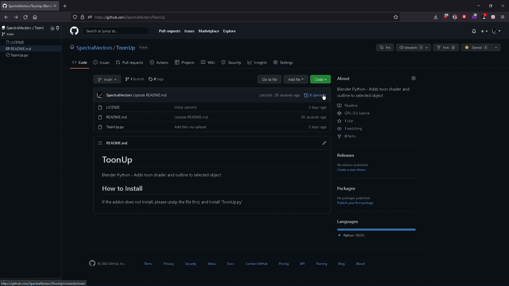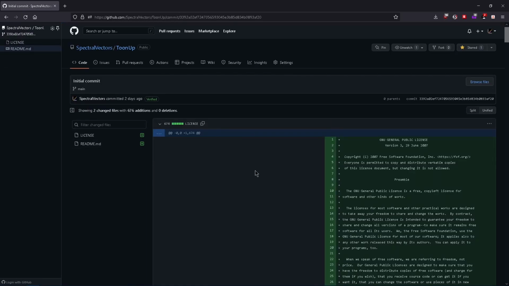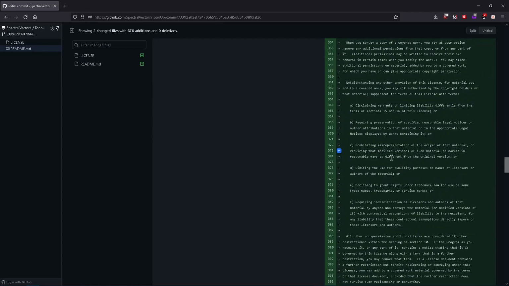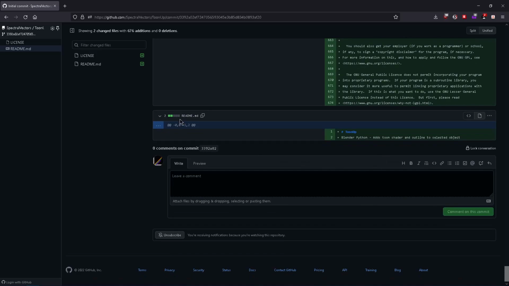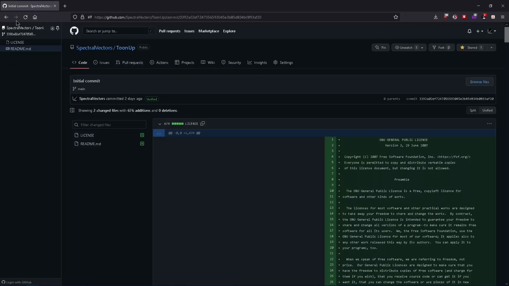So yeah, back to this, we've got commits. So this lets you see the state of your code at every single event. So what did I do when I first created this? I added a license and I added a README, and I added that title and that description. Then what happened next?